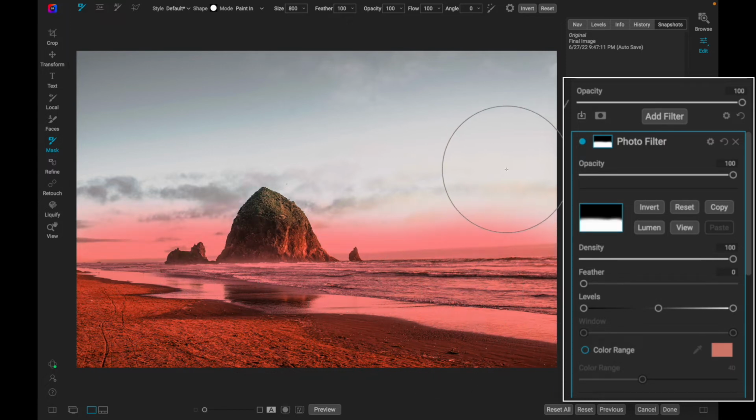And then I am going to get an even larger brush. I'm going to change my opacity down to about 60, and I'm just going to paint this over the sky. Now, you're probably wondering, why would you paint it darker down at the bottom and less in the sky? The reason for that is the sun is going to be in the sky, so it's going to be brighter.